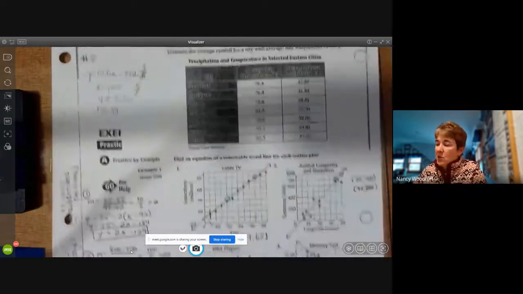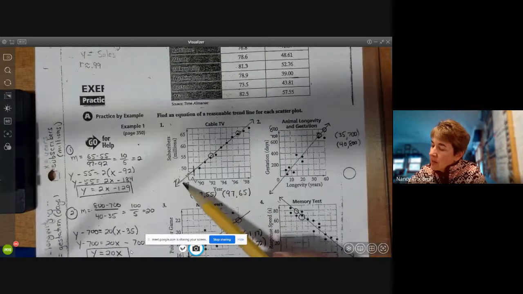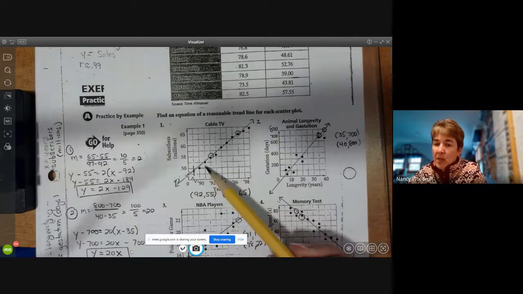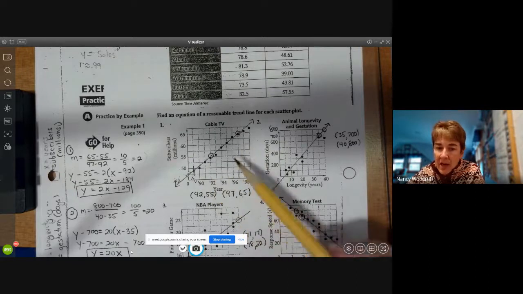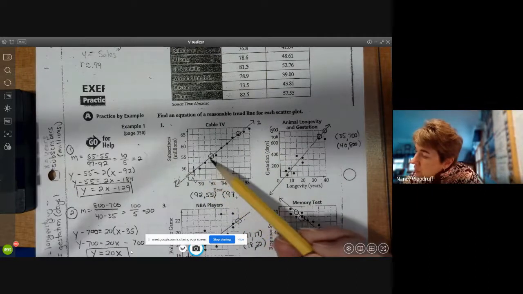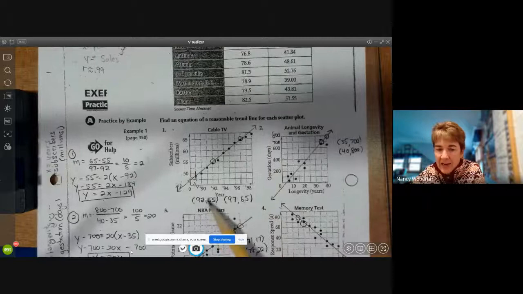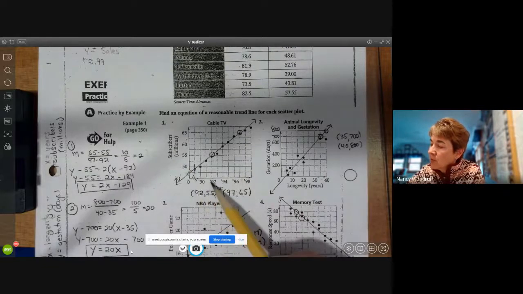Okay. So basically with number 1, the first thing you would have done was to draw a trend line through the center of the data. This data is really tight, so your equation should be close to mine on this one. Now, once I drew the trend line in, I go up my trend line looking for the 2 closest points that are in the crosshair so that I can name them easily. They don't have to be data points, but they need to be as close to on your line as possible. So I'm going to pick the year 92 and 55.